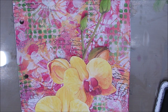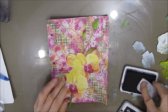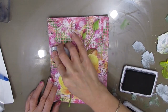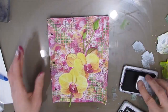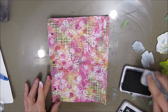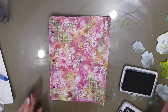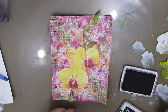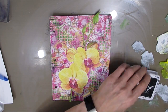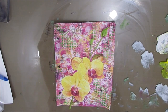I'm looking for another stamp here, and I grab Bitty Grunge, another one from Tim Holtz and Stampers Anonymous. This is kind of a mesh, and I'm stamping with it. And I like this mesh one. It goes really well with the Screen View. Kind of has that square look to it that just adds to the whole page. These are just little details. And the Bitty Grunge stamps are a good collection of grunge that you can add to a page just for this exact purpose.